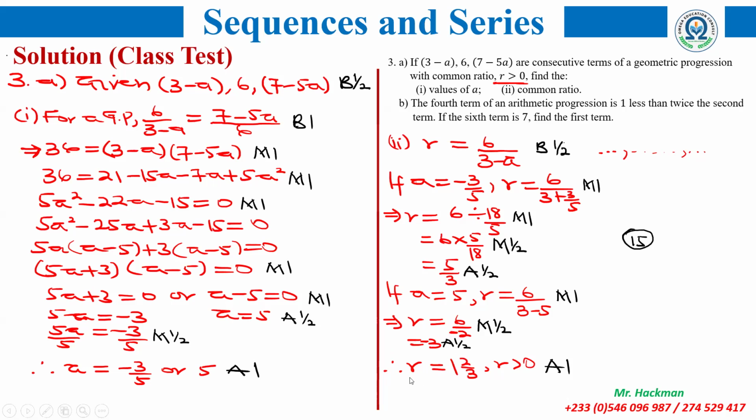So in my conclusion for the R, I will conclude with this. But you can see that, Lynette, can you see that though this is 5 over 3, when I was concluding, I didn't conclude with a 5 over 3 because I know that that is improper. So I changed it. You get the point? So this is what you should always do. And if you like, you can choose not to attach this condition. It's just to throw emphasis on the fact that you discarded the other one because R must be greater than 0. Okay, so this will be it for question 3A.